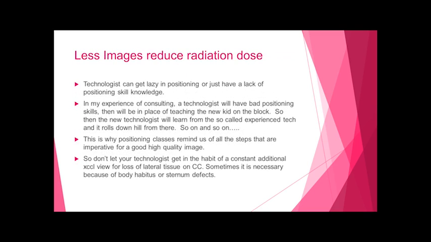Fewer images reduce radiation. Technologists can get lazy in positioning or have a lack of positioning skill knowledge, so you have to repeat many images for that. In my experience of consulting, a technologist will have bad positioning skills. Then when they're teaching the new kid on the block that comes in, they'll teach them wrong. So it just rolls downhill from there. You have a technologist with wrong skills teaching another technologist. And you can tell when I go into facilities, they'll say, oh, I taught her. I'm like, yeah, I can tell.